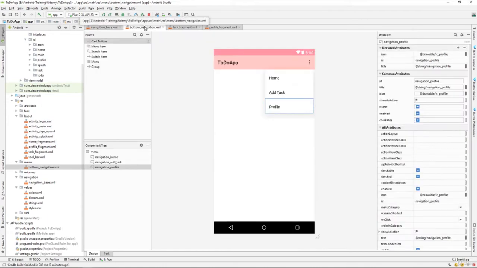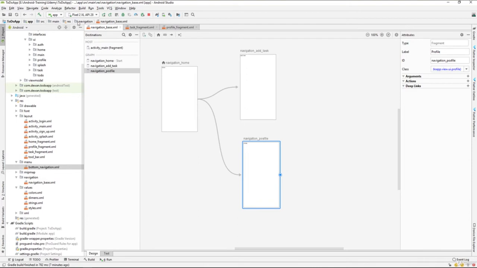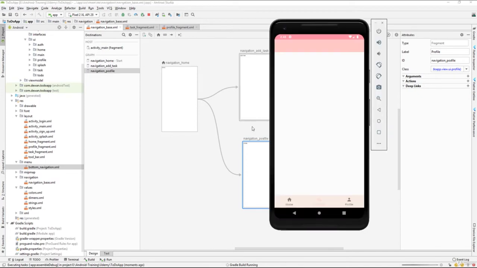And if you go to the navigation, I think we don't need it for now. Just close this one. And what we need to do now is run the application. If you run and check, it still doesn't work.